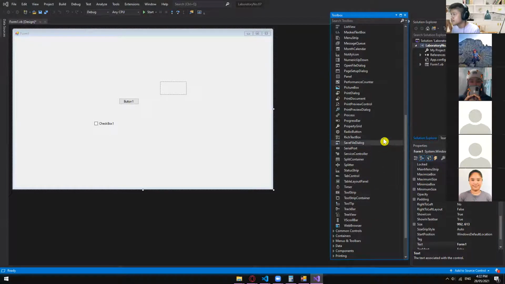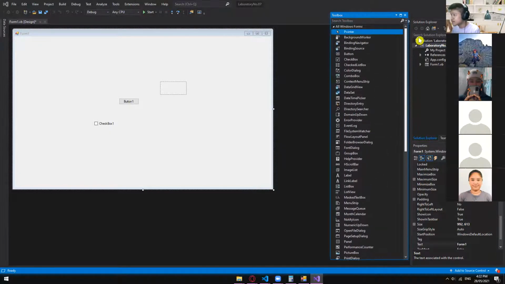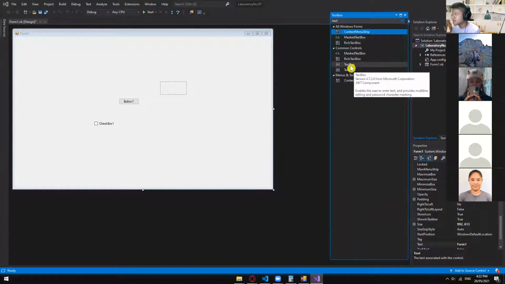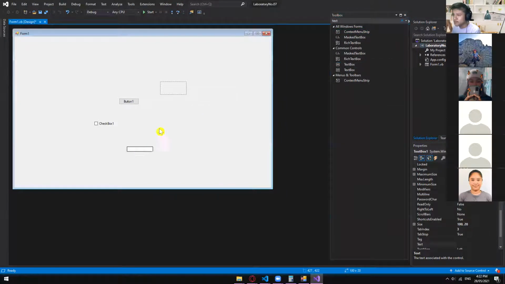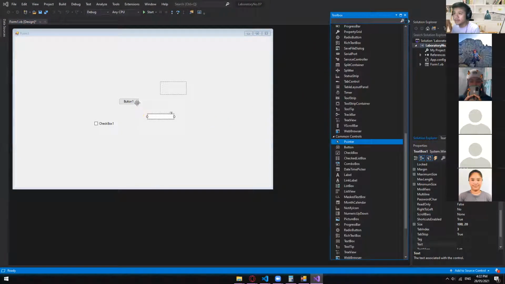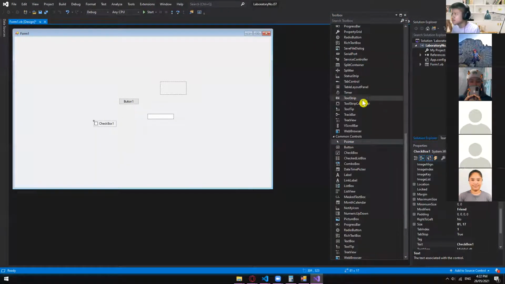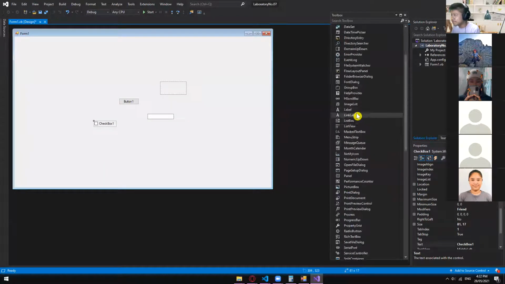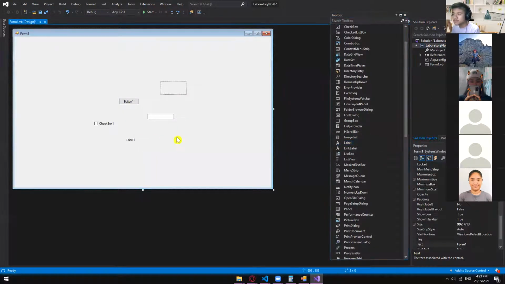All right. If you cannot find it but you know the name, it should be right here. If you know the name, you can just simply search it on the search bar under this Toolbox right here. Just type TextBox, and then it will give you this TextBox right here. Any of those two will be fine. So what else? We have a button, we have a text box, we have a checkbox. You'll also be needing a label. That's how easy it is to drag and drop a component.